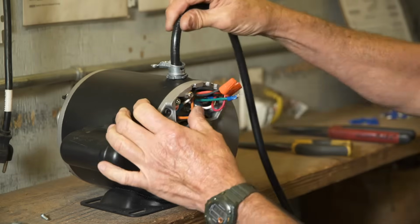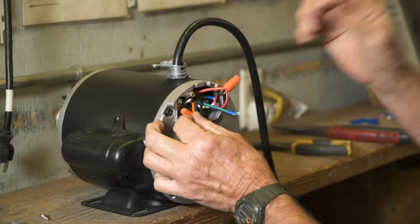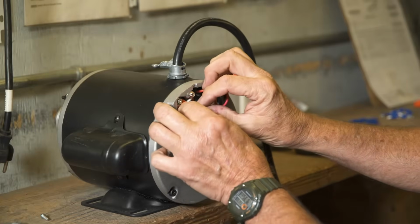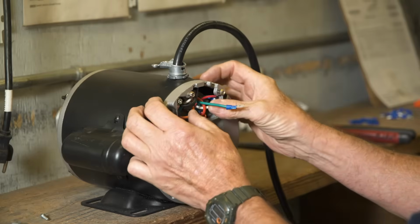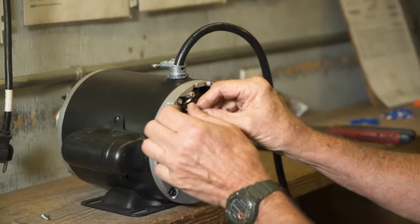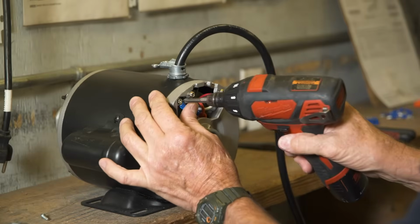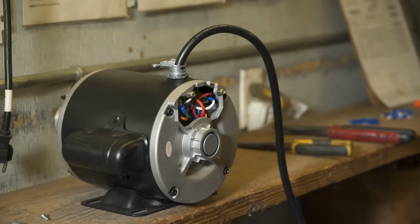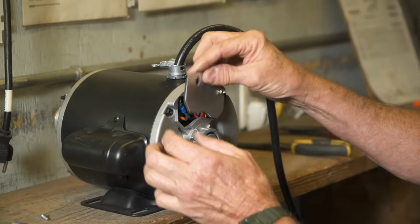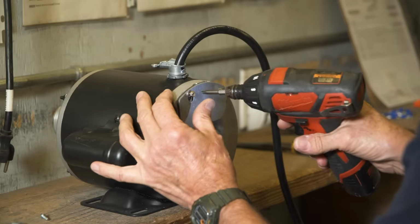Pull the switch wire bundle gently up into the motor and carefully push all wires back up into the motor. Connect the green ground wire to the ground screw and tighten the screw securely. Put the wire housing cover back in place. Tighten the screws securely.